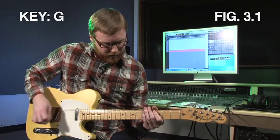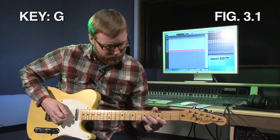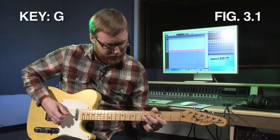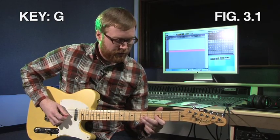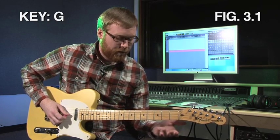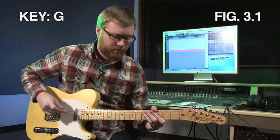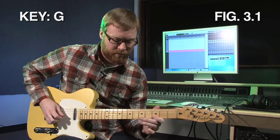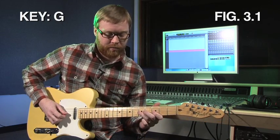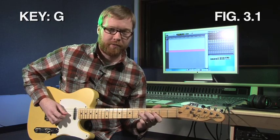All right, we are going to start on the... let's see, where do we start? The G string on the 5th fret, we're going to pull off to the 3rd fret and then to an open string. So it has one pluck with 2 pull-offs. Okay, so the first lick is this. Okay, so we're going 5, 3, open, 1 pluck, 2 pull-offs.